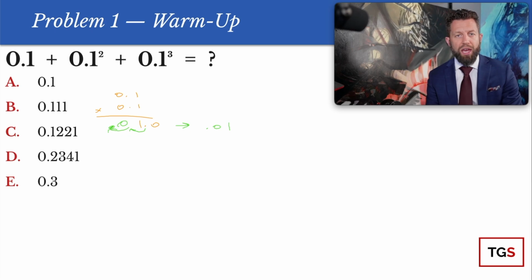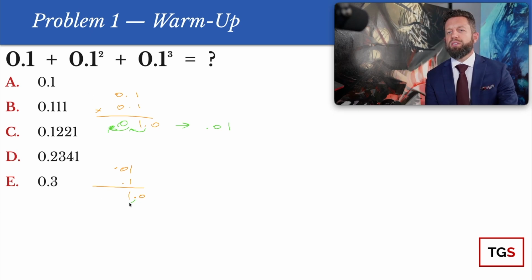And then the final step isn't too bad, because now we want to know what the value of 0.1 cubed is. And we already know that 0.1 squared is 0.01. So we can just multiply that by 0.1 a third time. So we can, again, just set it up like a regular long multiplication, 0.01 on top and then 0.1 right below that. And just ignore the decimal places. We do 1 times 1 again. Obviously, we get 1.0. And then we count up the 3 total decimal places from the things we were multiplying together, 2 from 0.01 and 1 decimal place from 0.1. And we add those up to get 3 total decimal places.